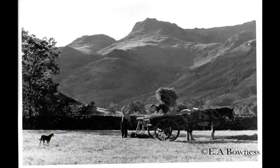Their meadows were full of little herbs and burnets and all kinds of different little herbs and spices of the upland meadows. But they didn't yield very well. And most of these farms ran out of fodder before the spring came. If it was a late spring, people were getting really desperate about how to feed the stock before they could turn them out. And this was what the war did.